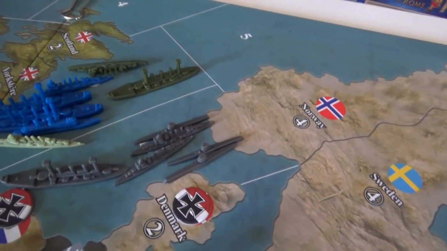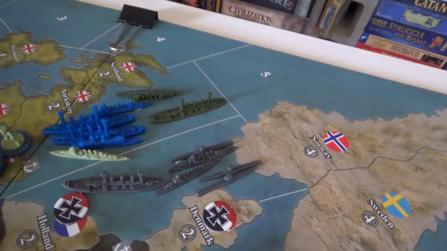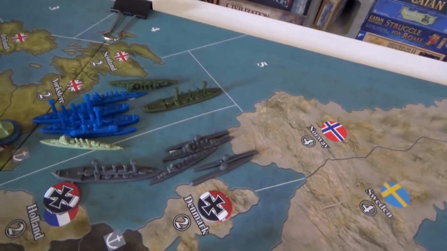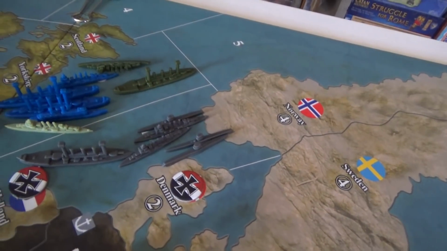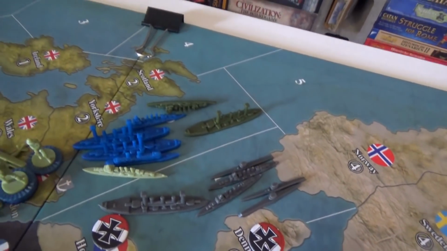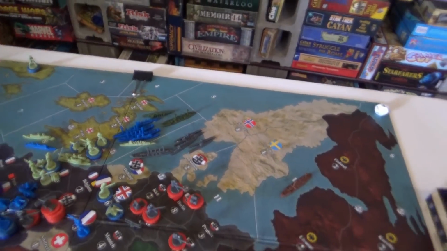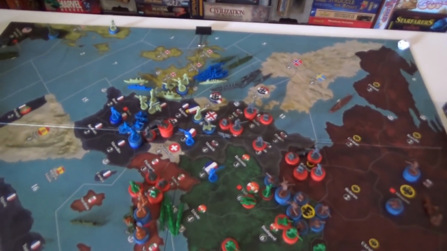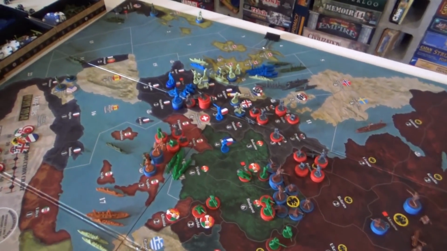free. So they built a couple of subs, and that was enough to keep the French player from entertaining any thoughts of coming in there, because now there's 3 subs, 2 cruisers, and a battleship, and the French just can't compete with that at all. Plus the mines. As you know, when you go in, each ship has a dice roll, and if it gets a 1, it's a hit. So it'll damage the battleship and sink everything else.